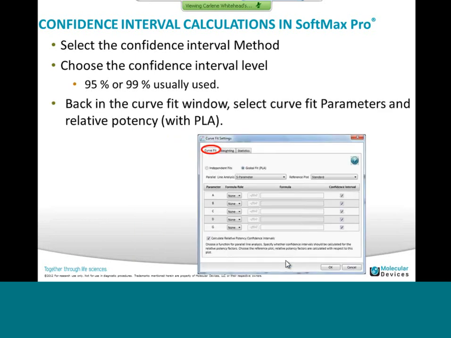Finally, you have to go back into the curve fit window because you will have to select which confidence interval you want to display. Is it for all the parameters, or only some of them? And also, do you want to do it for the relative potency if you have selected PLA only?